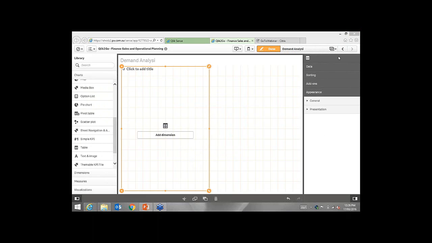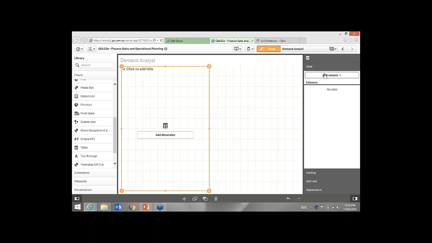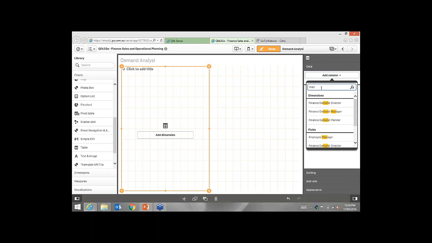On the right side, you see I've got a set of properties that can guide me through adding the information from the master items. So I can go and add a column. I'm going to add a dimension. I'm looking at adding demand managers. I don't want to scroll through the large list of fields, so I'm just going to search for the managers, and I get the list that matches my search.